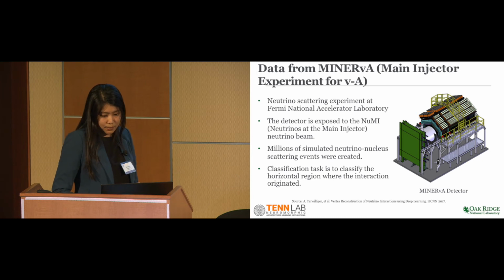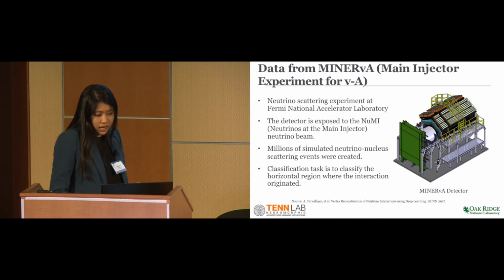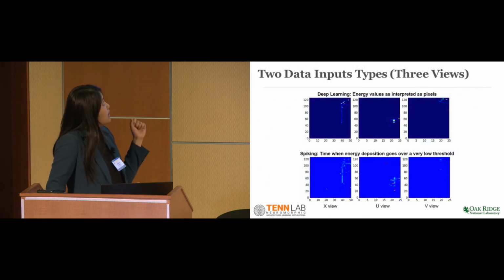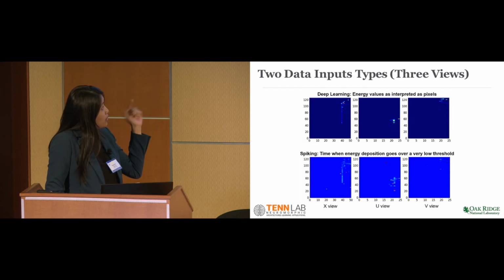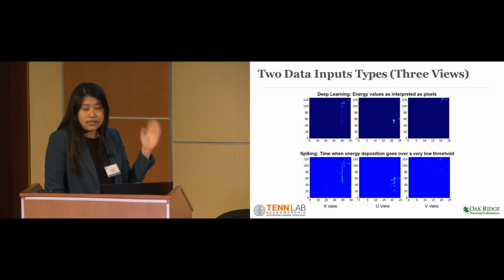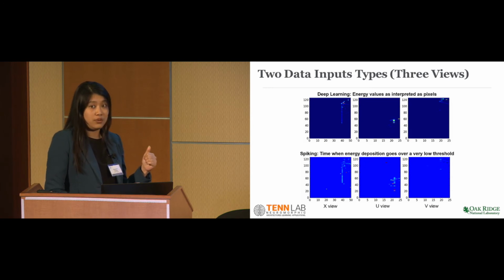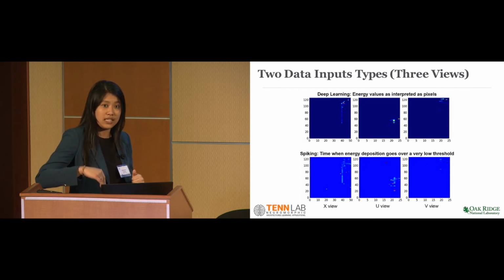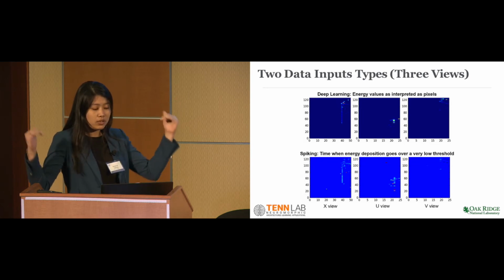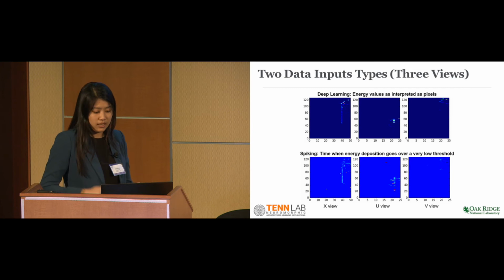So that's the application. Now I'm going to talk about the data input types. We have 2 data input types. One is the energy lattice in the top, and the bottom one is the time lattice. Both of these data types have 3 views. One is X view, when you look directly down at the detector, and the others are U and V. Those are actually angled views from the detector.